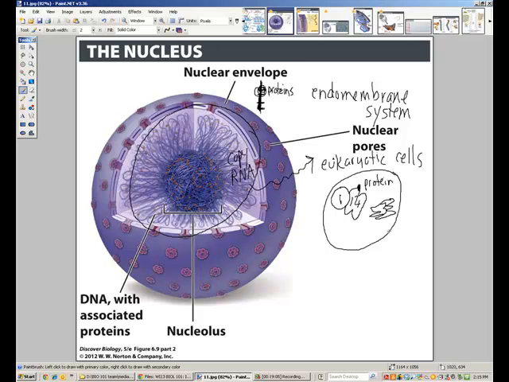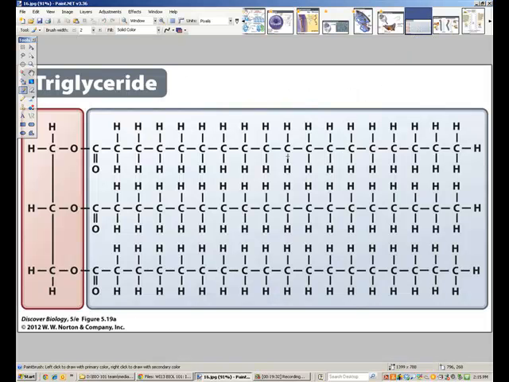So if you want to see it from a larger view here, in the nucleus, you make a copy of the gene. That goes out to the ribosome, and then the polypeptide chain is made there, gets slipped into the ER, moved, folded in the ER, and then moved to the Golgi apparatus, and then sent out to do its job. So if it was a transport protein, that would just go ahead and be embedded in the actual membrane. Okay, so that concludes our discussion about proteins. Now we're going to look at fats.